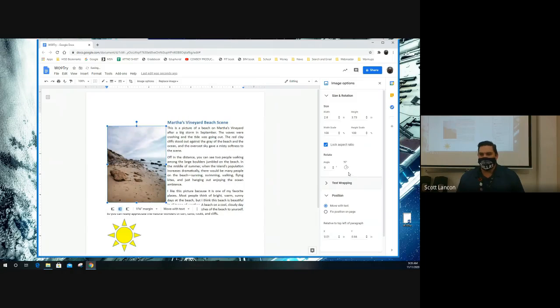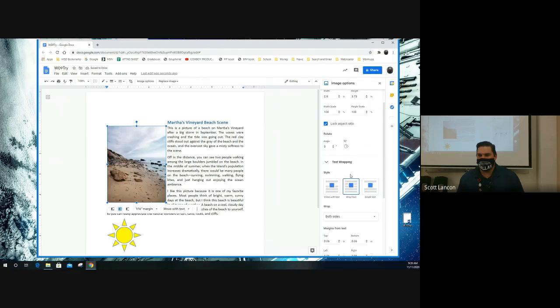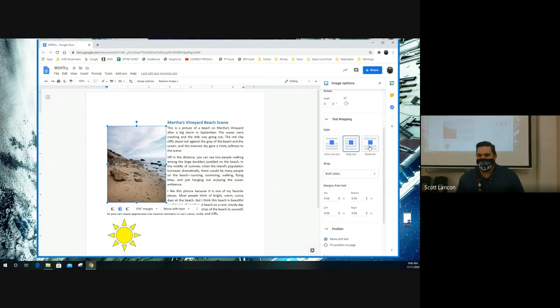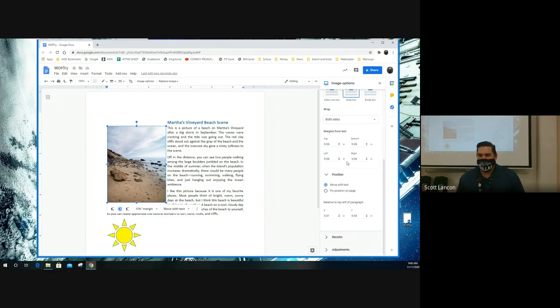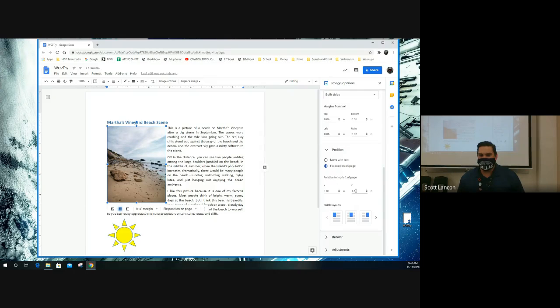All right. Text wrapping options are also available. You can choose to make it inline text with wrap text, or just break the text so it's on the sides, wrapping around both sides. How much margin do you want around each portion of it? The position, you can fix the position on the page. You can do kind of like Word, where you tell it where you want it, top, middle, or right. Or you can also choose the middle options, left, center, and right, or the bottom options, left, center, and right. That's where this is in Google Chrome.